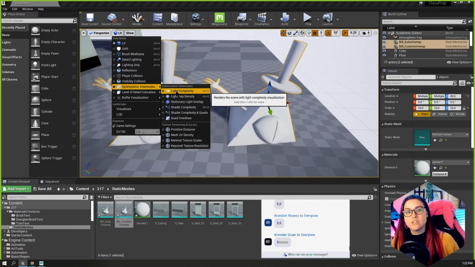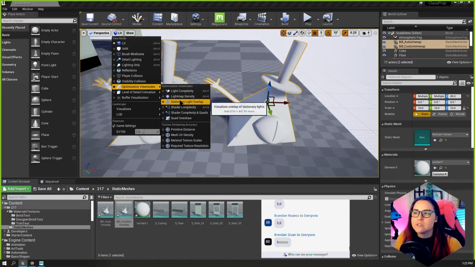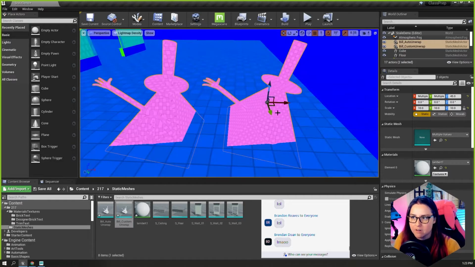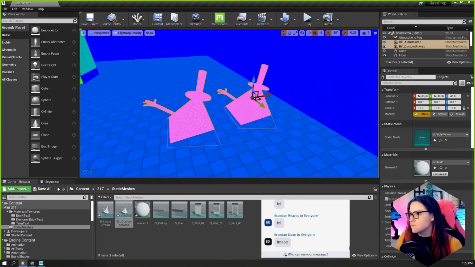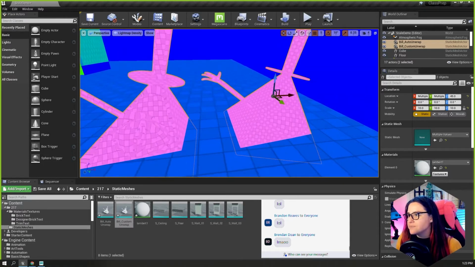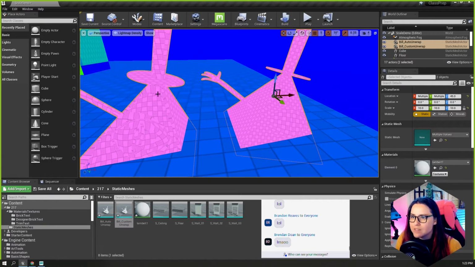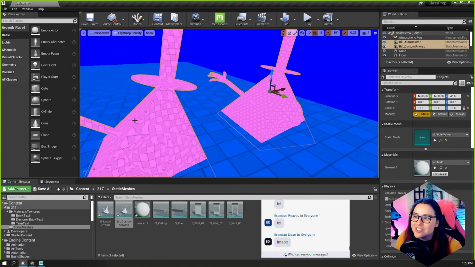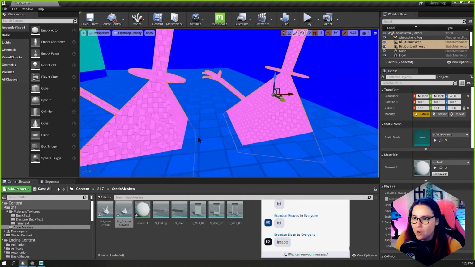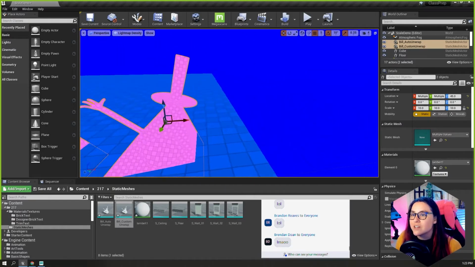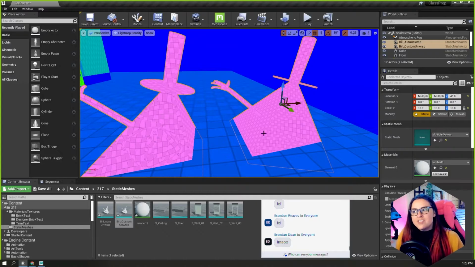Light complexity is interesting too, because this will inform you where you might have too much lighting overlapping. We'll talk about that in a future class, but right now let's look at light map density. Okay. Light map density is a little wonky here. You can start to see where there was weird stretching from that auto unwrap, but mine's looking nicer over here, but the density could stand to be increased a bit.